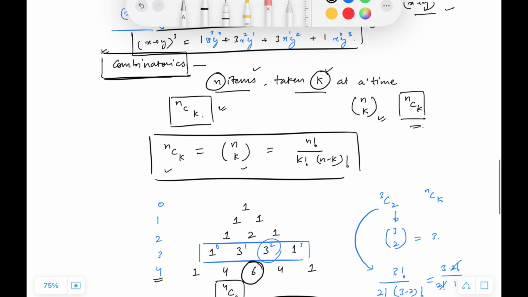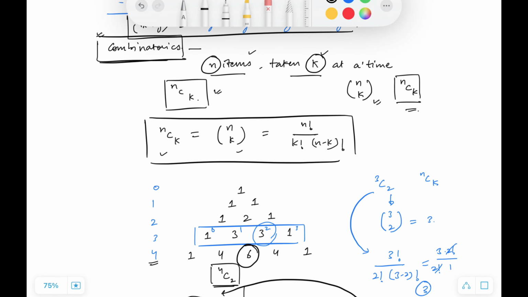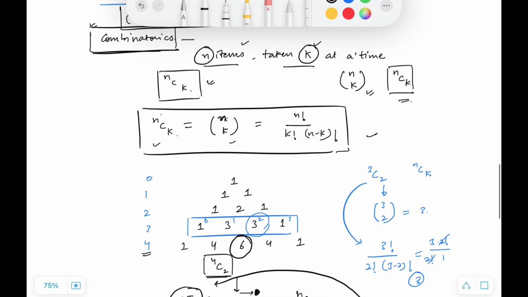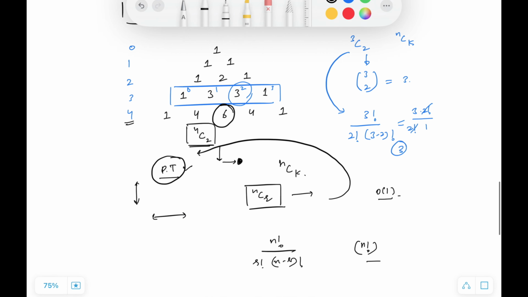And the second one is combinatorics. Combinatorics is: from n items, I have to pick k items. So what is the value? That value is the same as the value in the nth row and kth entry. So in short, the Pascal triangle is like a DP for combinations. And this is also going to be useful when you come to DP, numbers DP, and solving problems on LeetCode. So that was all about Pascal triangle.